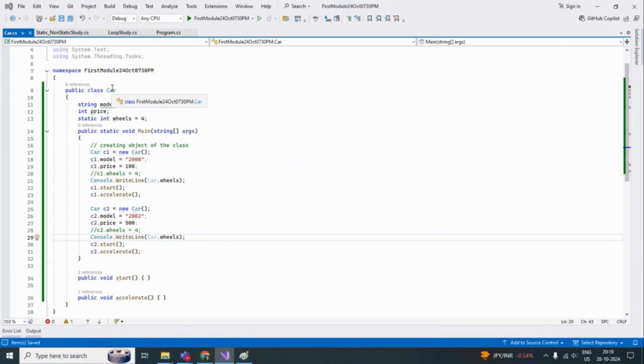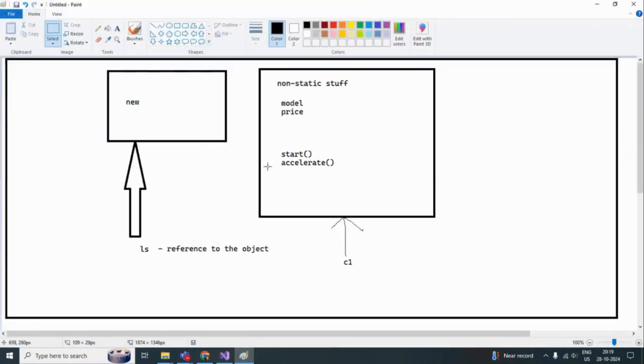So this way I can access this wheels variable. Again, I'm saying, by declaring wheels static, now wheels becomes the part of the class, which is Car, not the object anymore. This is a very important concept. Here you have made the new Car as an object, and by making the wheels static, it is not the part of the object anymore, because I told you that when I make the object, only non-static stuff will reside over there.